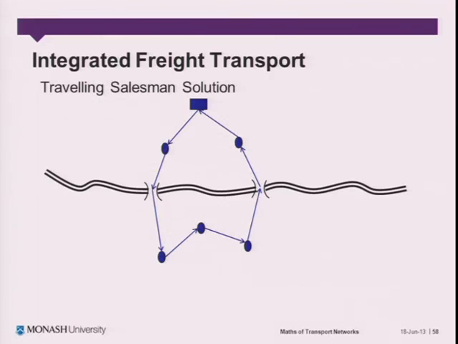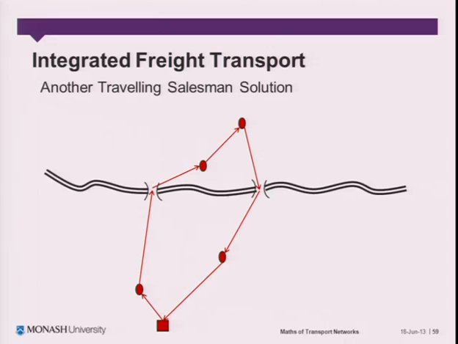Pretty much the number of locations visited by a truck in a day is not that many, so you don't have to solve a very huge traveling salesman problem. And you can actually solve that reasonably easily. I suppose when you've got a fleet of 200 trucks and 2,000 customers, it's a bit harder, but there is a lot of technology available to do that.